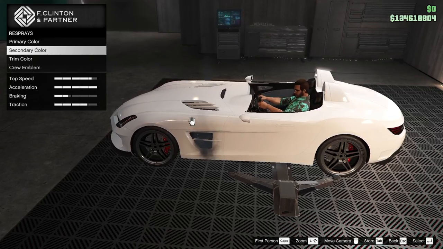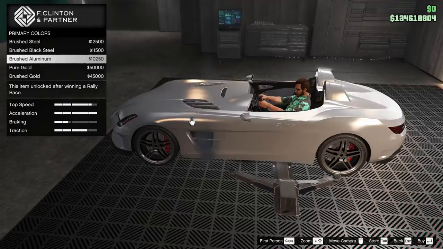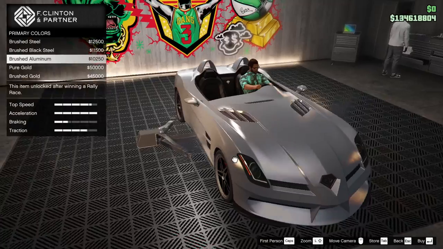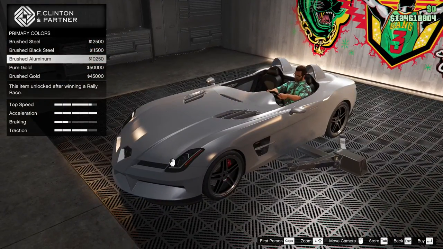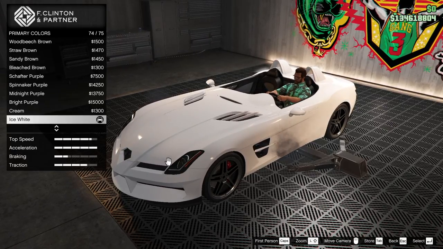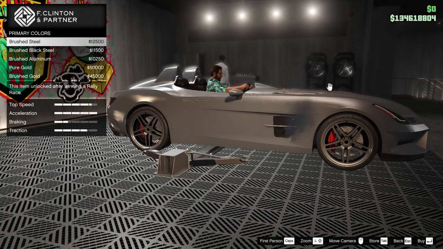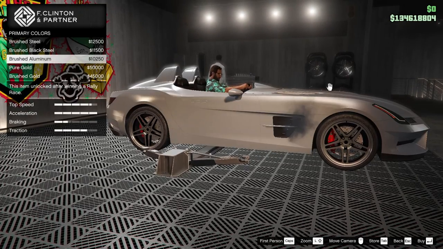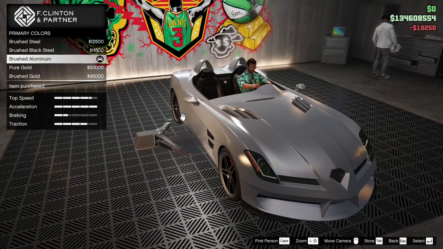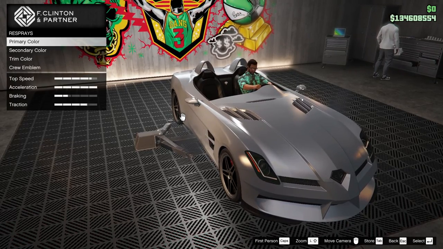Let's see. It's a really shiny silver here for the primary. Metals. Like brushed aluminum probably captures the look about as well as you could. We'll take a look though at the metallic silvers. I'm not sure that captures the look. I think we have to go with the metal. Brushed aluminum. I think that, looking at what's on the internet, that kind of captures it. I don't think you can go pearlescent on that.